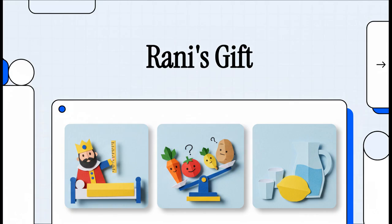I know exams are just around the corner, but please don't you worry. We're going to do a super quick and super fun revision of this chapter, Rani's Gift. And trust me, you'll be a master of measurement in no time. Are you ready? Let's go!